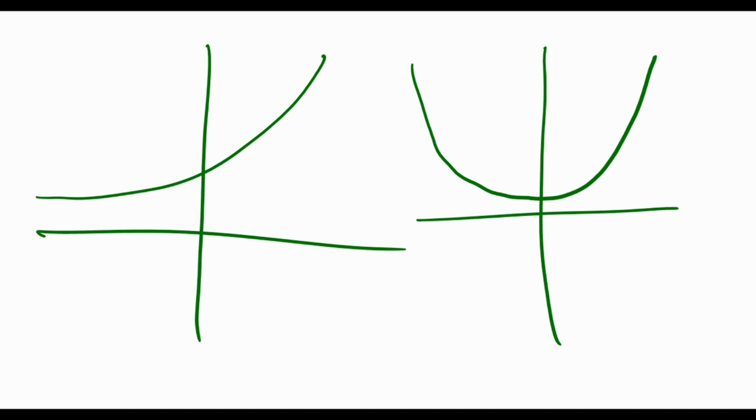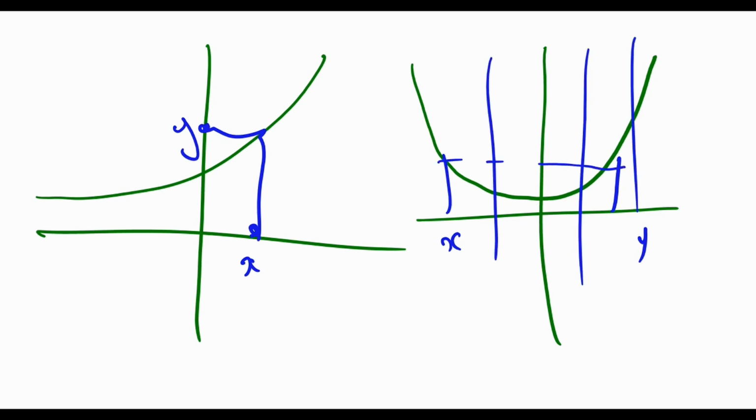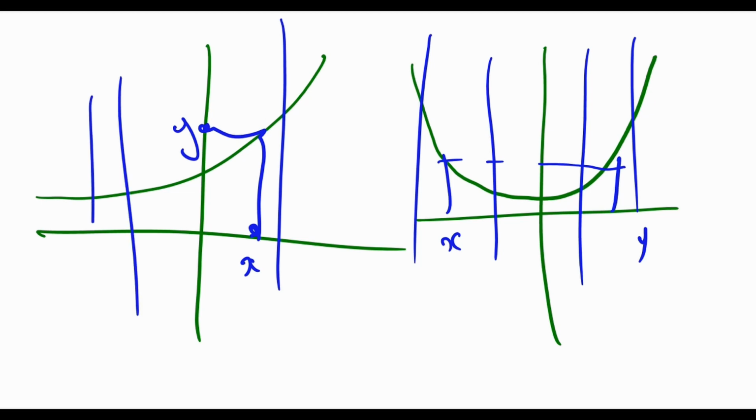So one to one function, we had an example like this. Many to one function, we had an example like this, right? And when I was showing you how x values give you exactly one y value, here two x values giving exactly one y value, right? So if you draw any vertical line across the function, then those vertical lines should meet the curve exactly at one point, not more than that. In this case, we say that it's a function.